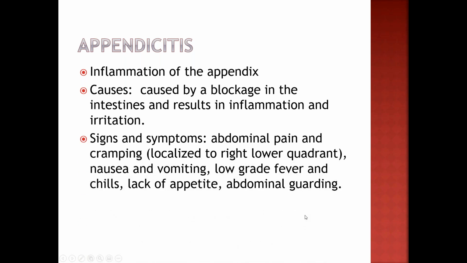So there's a lot of pain associated with somebody suffering from appendicitis, and other signs and symptoms that we can see are nausea and vomiting, a low-grade fever, and also abdominal guarding. Abdominal guarding references the individual bringing their knees up to their abdominal area, basically in that fetal position. This takes pressure and tension off of our abdominal cavity, and oftentimes somebody who's suffering from a GI issue will do that in order to alleviate some of that pain.